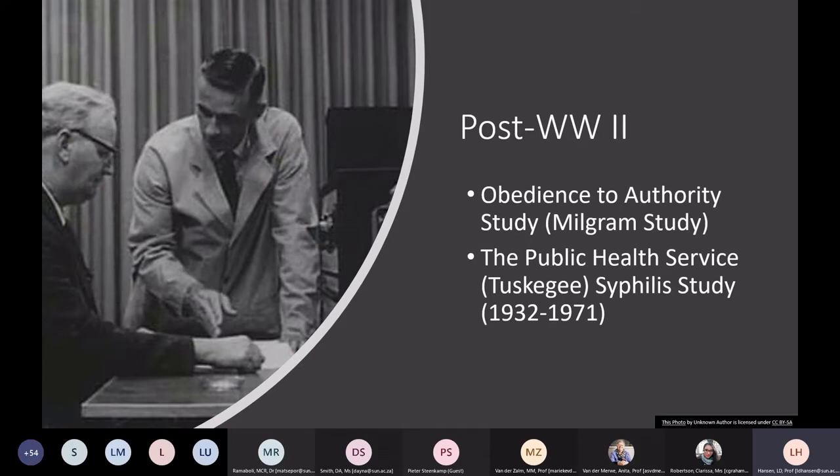The so-called student was a co-researcher who pretended to be a poor learner and mimicked pain and even unconsciousness as the subject increased the levels of electric shock. Amazingly, 63% of the subjects administered lethal shocks, some even after the so-called student claimed to have a heart disease. Some of the subjects, even after being debriefed, experienced serious psychological trauma. Now, the ethical problems here, again, were deception and unanticipated psychological harms.